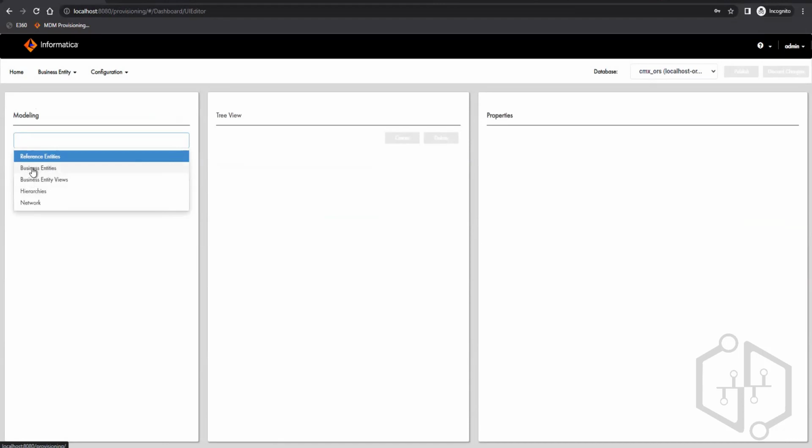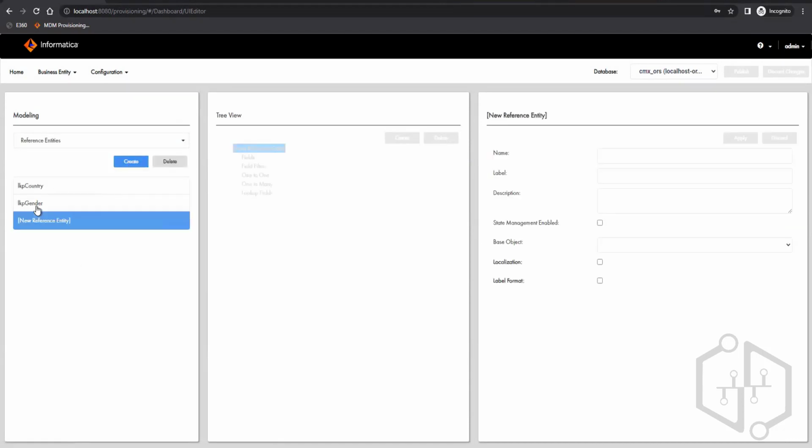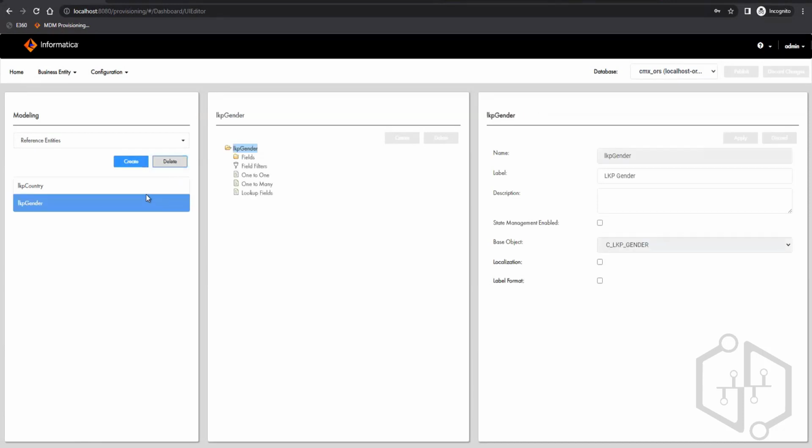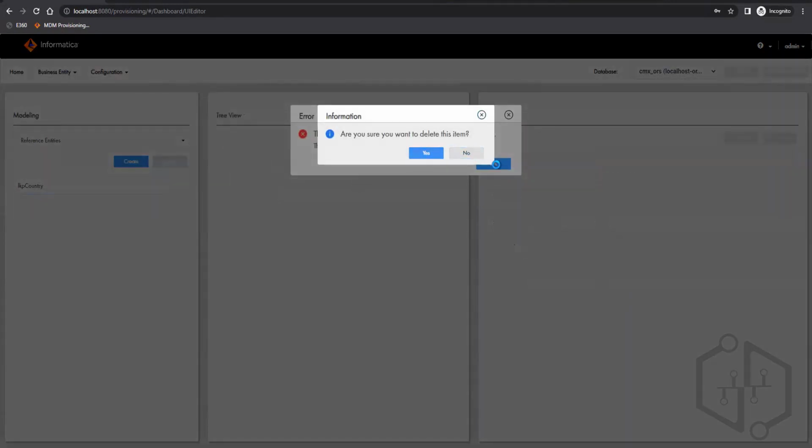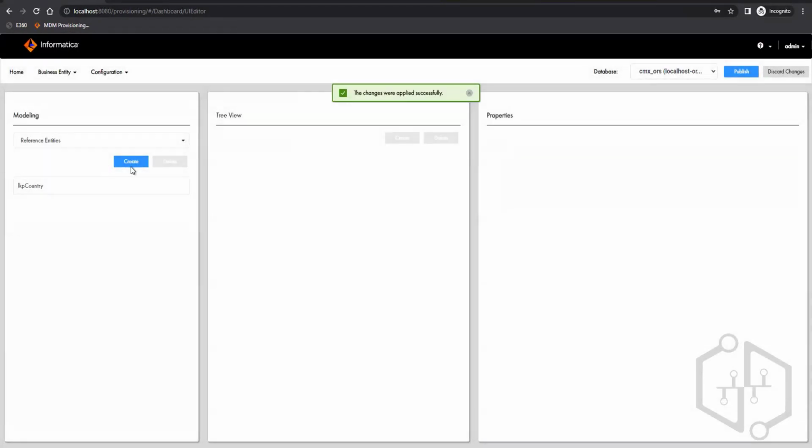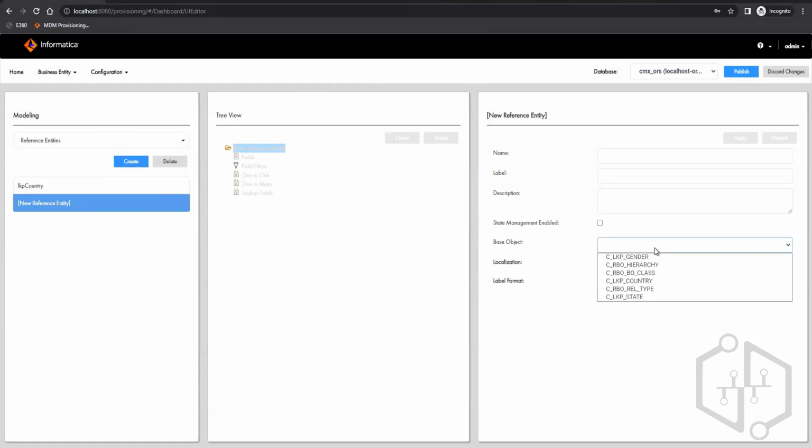Now reference entities, when we go ahead and create, I can go ahead and delete that first. When I'll be creating this, you can see only the lookup tables are being showcased. There is no other table which is getting showcased for us. Right?